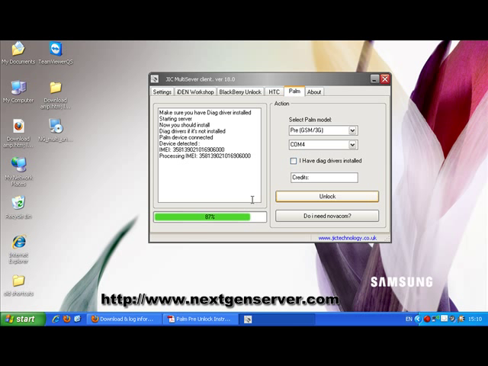Last little bit, we should suddenly see it shoot up to 100%. There we go. Now we should get our codes any second. There we go. It's the network code which we're interested in. This is the one that's actually going to remove the SIM lock on our device. Let's unlock a phone.